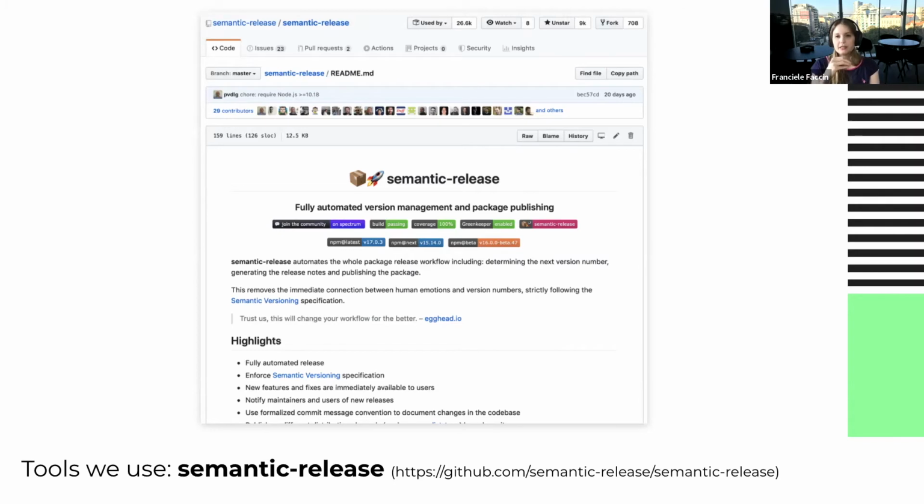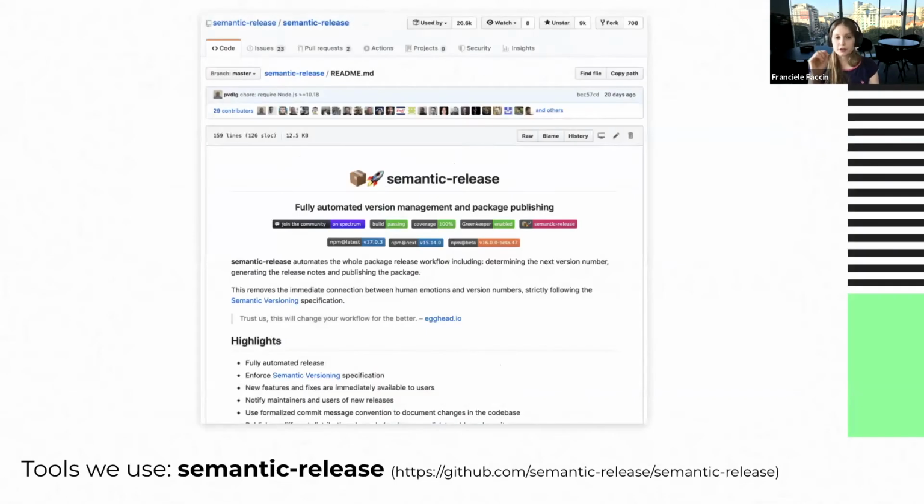If the commit message said that it was a breaking change, it's going to bump a major. If it's just a fix, it's going to raise the patch version. And if there were no changes at all, for example, it was just pipeline CI changes, then it's not even going to bother to do a new release because nothing in the library really changed.